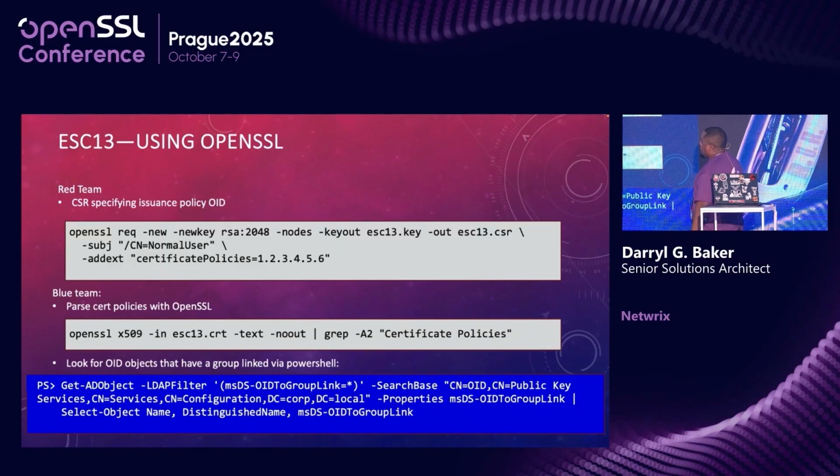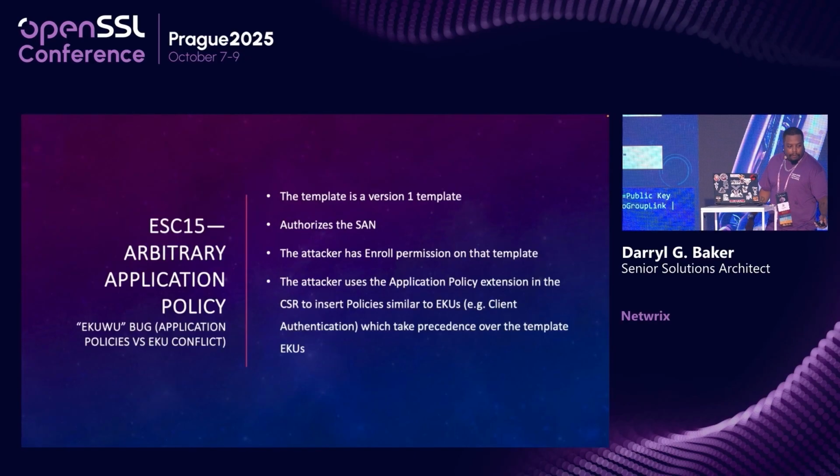So this is what it looks like, using a CSR, and we're specifying the OID there, right? So this OID is saying that it's using an issuance policy. I'm hoping that this issuance policy is going to go ahead and then map my normal user CN to some privileged group somewhere else. Again, we can grep for that. Certificate policies are known as certificate policies right in the certificate, so it's easy enough to see that. It's kind of a pattern going on here, right? We're just looking at these certificates, looking for these things that are misconfigured, and then we are going from there.